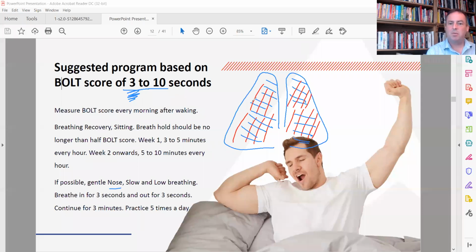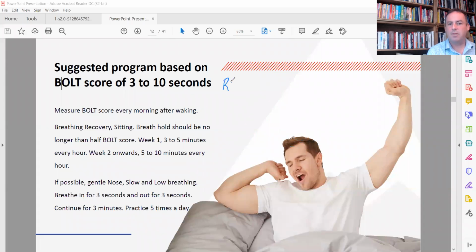It's also about, when we're thinking of breath itself, we have to think of the respiratory rate, which is the number of breaths per minute, multiplied by the tidal volume, which is the air drawn into the lungs during one breath, to give us minute ventilation, which is the volume of air breathed in 1 minute. And if I give you this example here, imagine you're breathing 20 breaths per minute and the tidal volume is 300 ml. You're bringing in 6 liters of air into the body. But of this 6 liters, how much of this air actually gets down into the small air sacs in the lungs for gas exchange to take place?